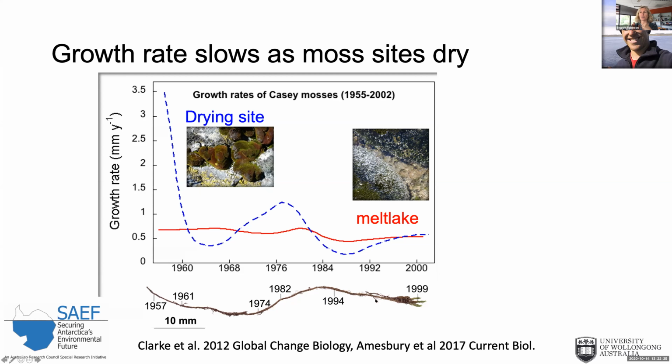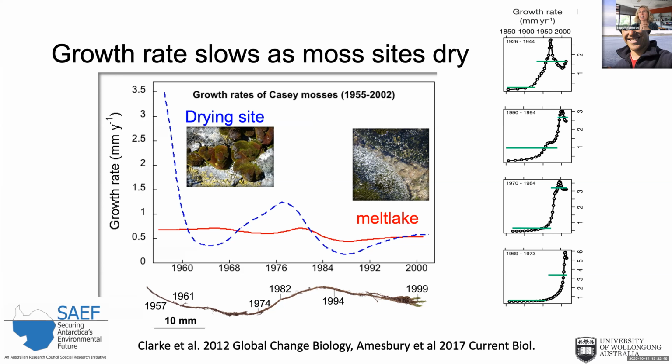And at the bottom of the graph, we've got a shoot of moss. So basically, like a tree ring, we're going back in time and we can date it using the radiocarbon bomb pulse. And then we can use stable isotopes to tell us how wet or dry it was. And Dan Charman and colleagues in SAEF, in Exeter, have done similar work to this with much deeper cores of peat, but looking again at the growth rate over the last 100 or so years.